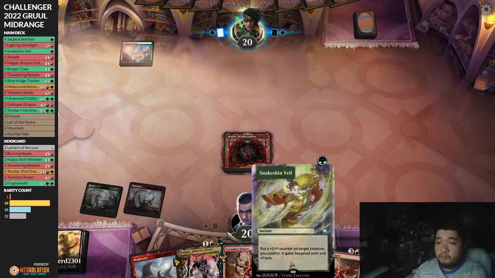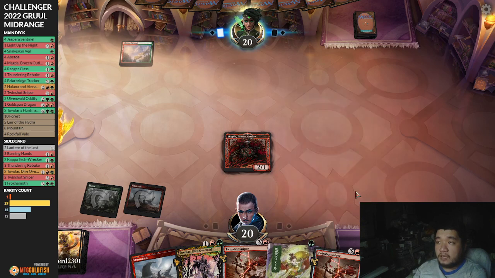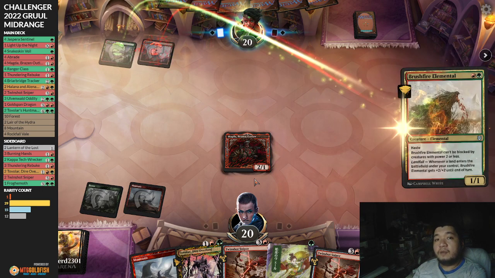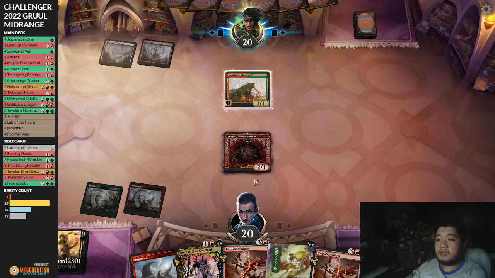There is an argument for, say, playing this turn 3 and holding up this one, but if our opponent has removal for Magda, I want them to spend it now. Makes it harder for them to have removal for Tovolar later, I guess. But yeah, Magda is so old hat at this point. Rush card. This is classic.